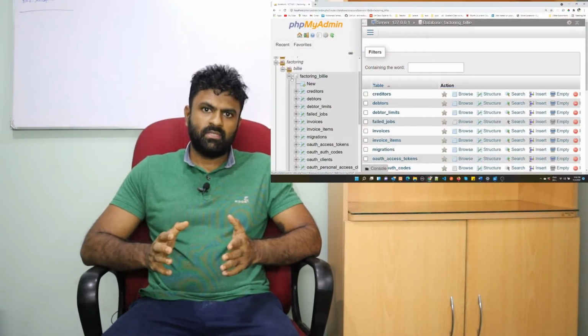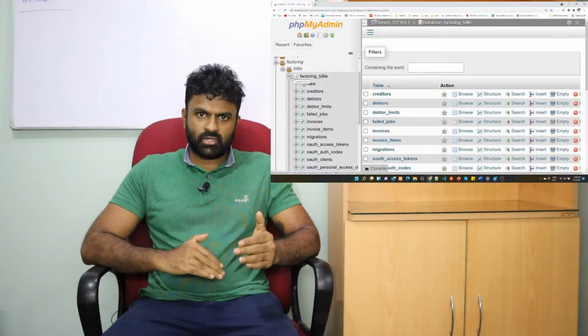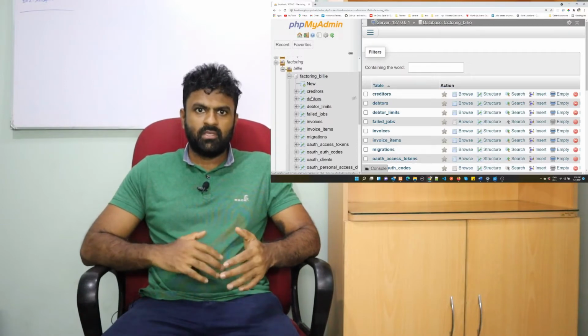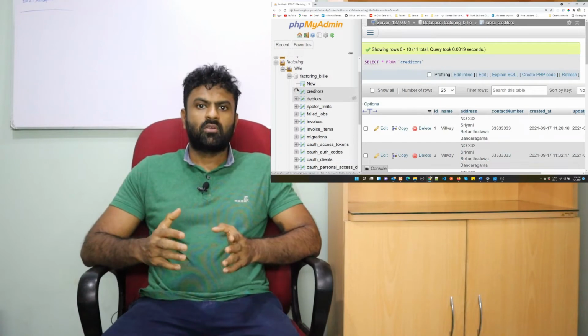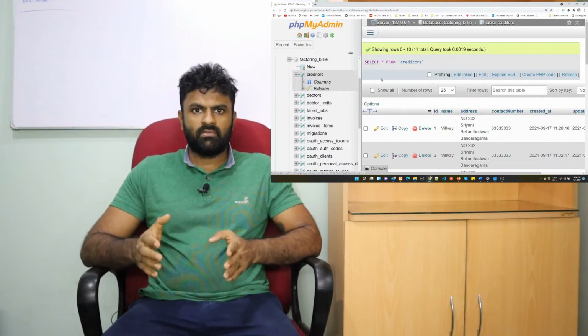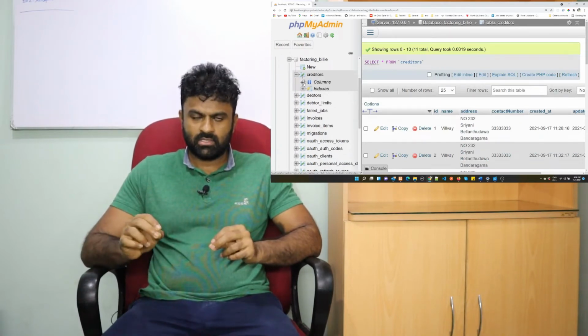When we consider the database, first, we can create the database. Inside of the database, we can have a table structure. We can create the tables. Inside of the table, we have columns, and within the table, we have data rows.